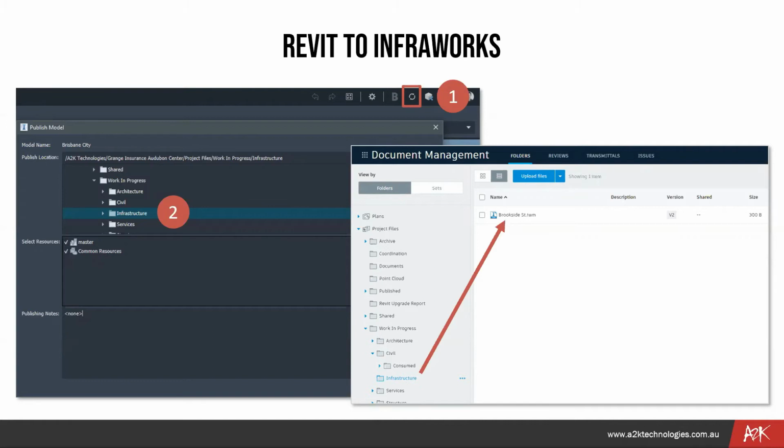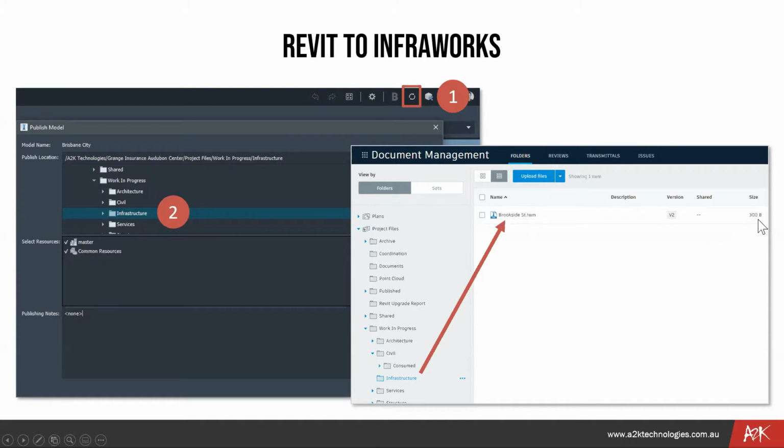The first thing to note is that Infraworks works with BIM 360 on its own. So that means we can sync our Infraworks information up into our BIM 360 project so that other Infraworks users can access it. This is as simple as opening up our Infraworks model, making sure that we're signed in through the login, so we can then synchronize this Infraworks file with the corresponding BIM 360 project folder. When we do so, we end up with an Infraworks model file that we can see here.